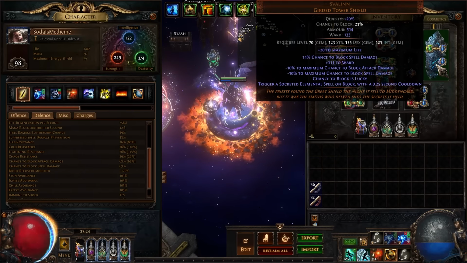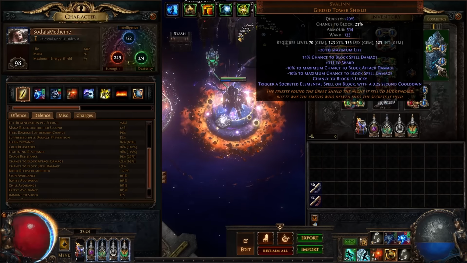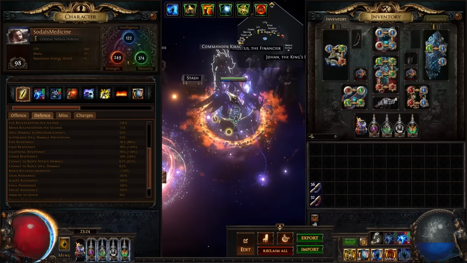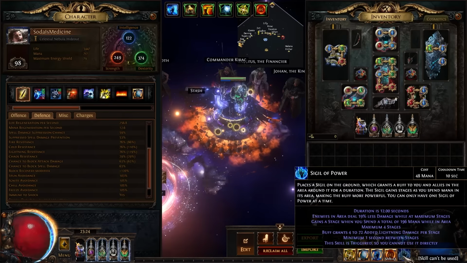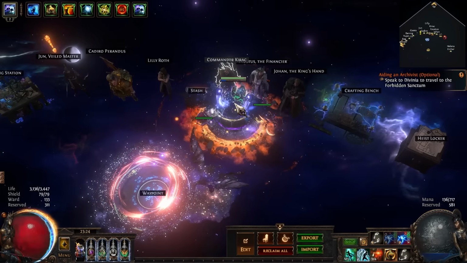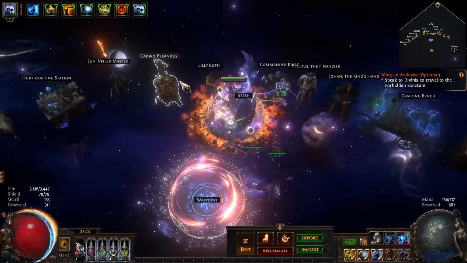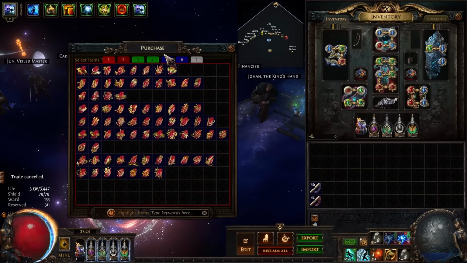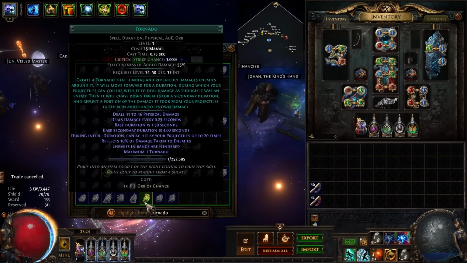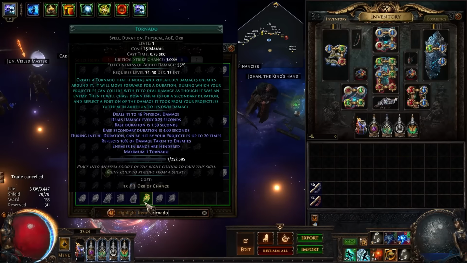I did try playing around with a couple of other things. Hydrosphere, I just didn't think it was all that great. And then I wish Tornado worked. Tornado seemed like the perfect thing to run for this build for that purpose. But unfortunately, it is not flagged as an elemental skill. If we look at Tornado, it is physical, unfortunately.